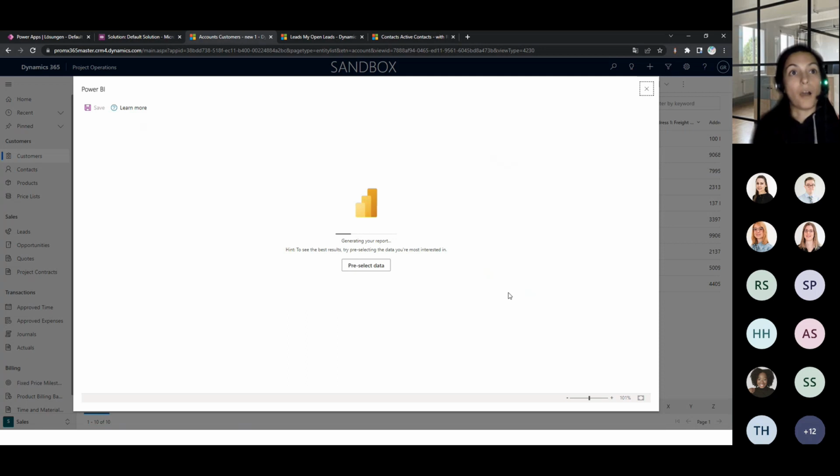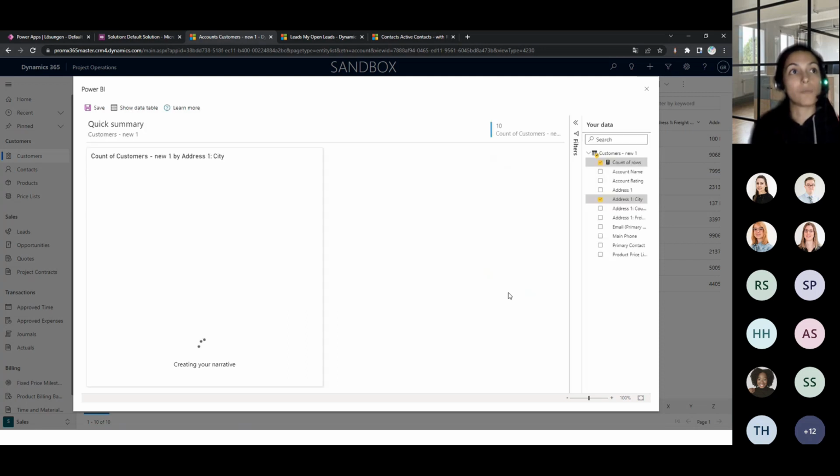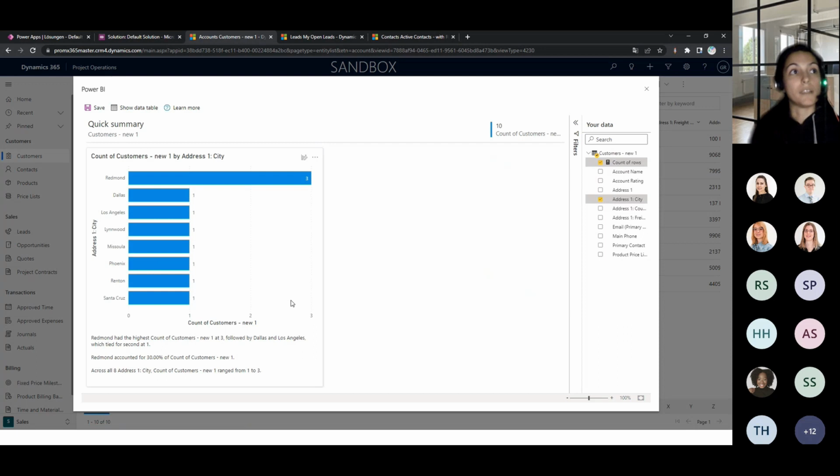It will show you sums and it counts what data I've got here. So for now, Power BI recognized I have different cities in which my customers live or are based, and it just counts them. And it gives me an example which I can use. If this is not what I would like to see, I can really easily change this.